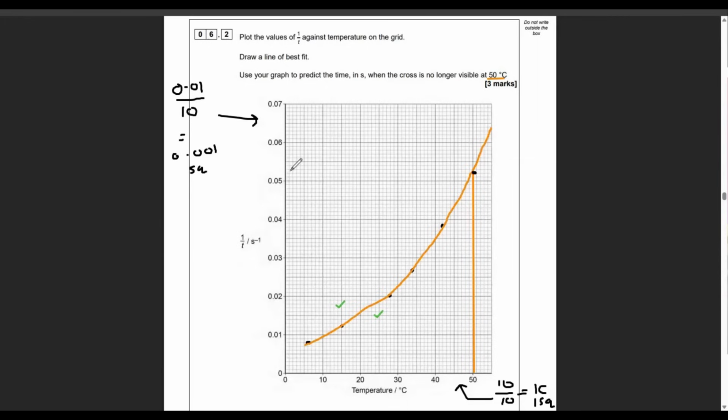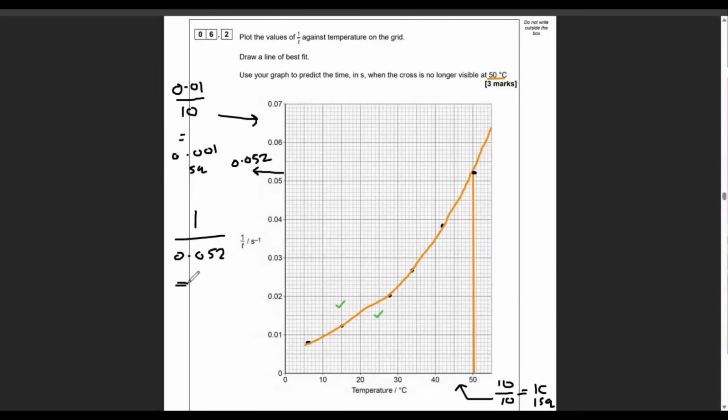To the seconds on the y-axis, and I've got 0.054, 0.052, I reckon mine is. Each one of those is 0.001. Yeah, so mine is 0.052. You might look in the mark scheme, it says 0.054, but mine's not the mark scheme answer. So I will still get all 3 marks for this.